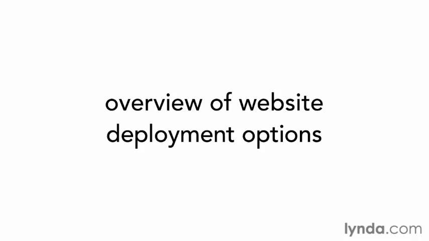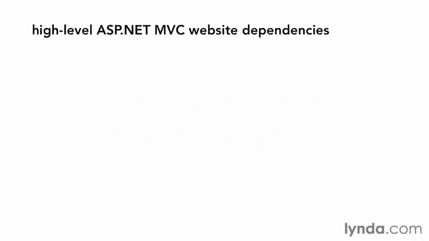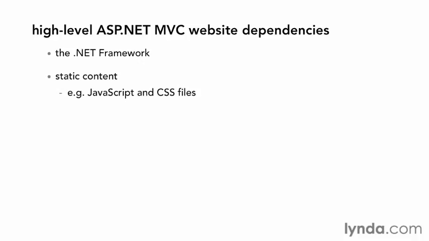With that disclaimer out of the way, let's discuss what it is we're going to be doing at a high level. Generally speaking, there are three kinds of dependencies that most web applications have: the .NET assemblies and various files that contain the logic for the site, any static content that the site relies on, such as CSS or JavaScript files, and any kind of external runtime dependencies that the website requires, such as a database or external services.